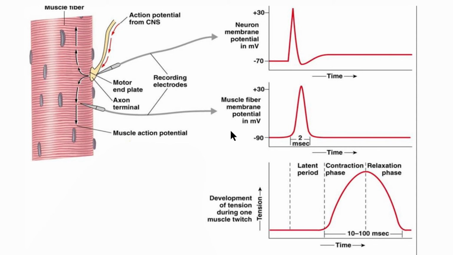Okay, so if you were a researcher and you were to put a probe, so just a metal instrument that you're just going to touch the neuron, and then you were going to take another probe and touch the muscle cell itself, and you wanted to measure the electrical activity or the amount of activation of each, you would get these readings that I'm showing here. So I'm going to color code them in just a little bit, but before I mess up this entire image again, let me walk you through.